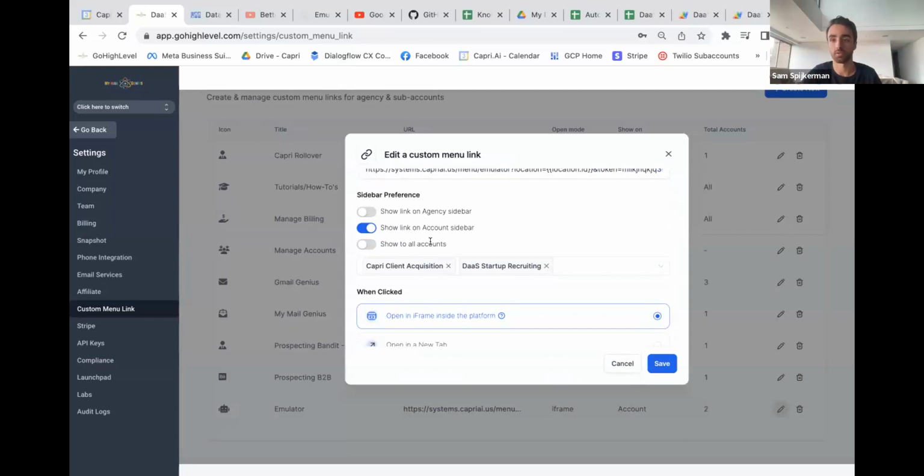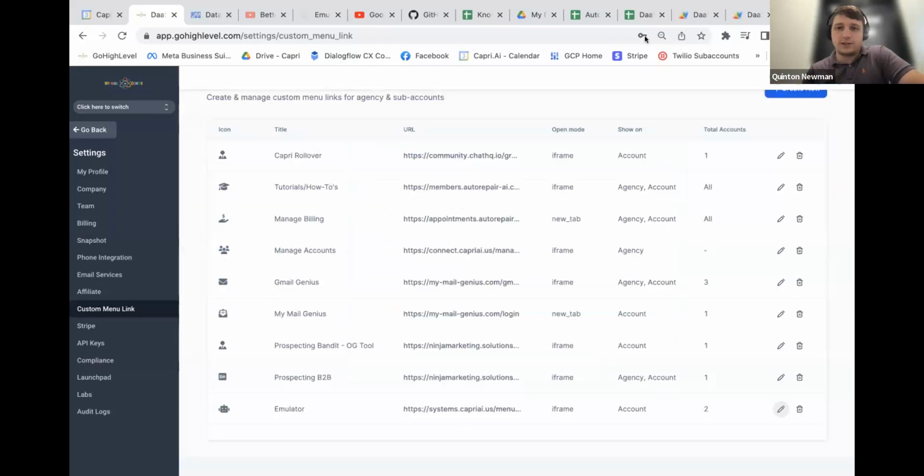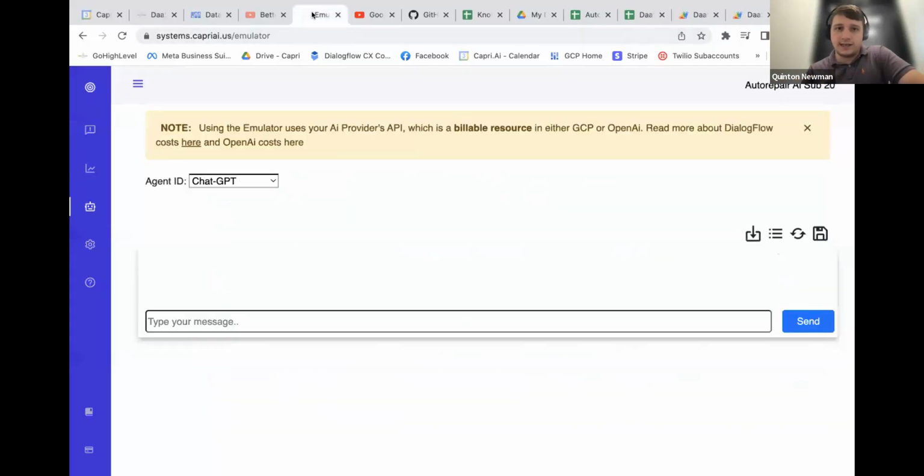Gotcha, but that still goes per location. There's not one emulator that serves for all of them, for example. But okay. Yeah, the best way to do that really is just to test in one demo account that you have, where you do all of your agency testing, and then in the sub accounts you can import. You should be able to import sessions from other accounts.